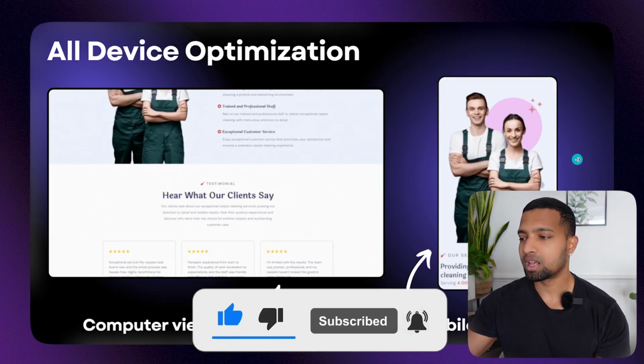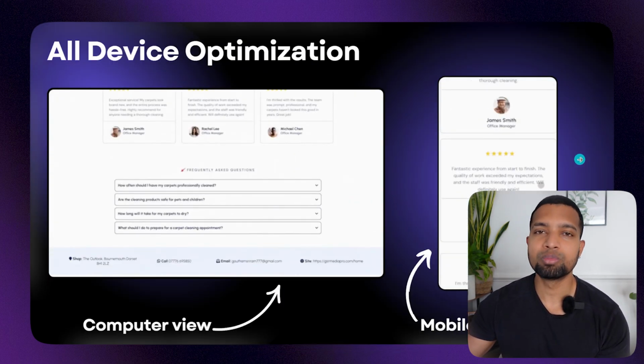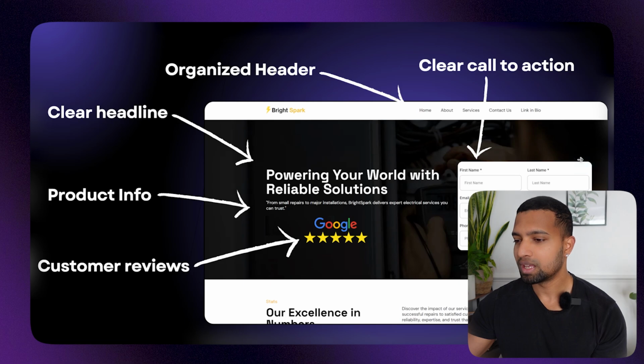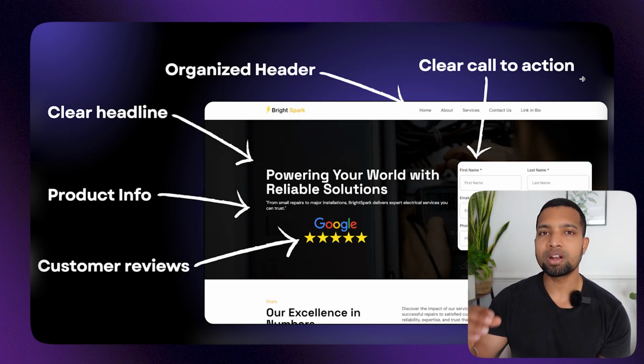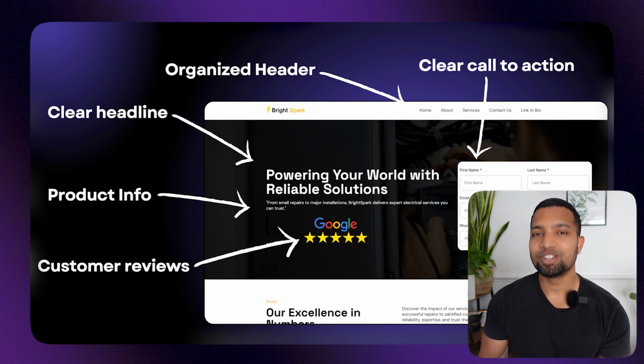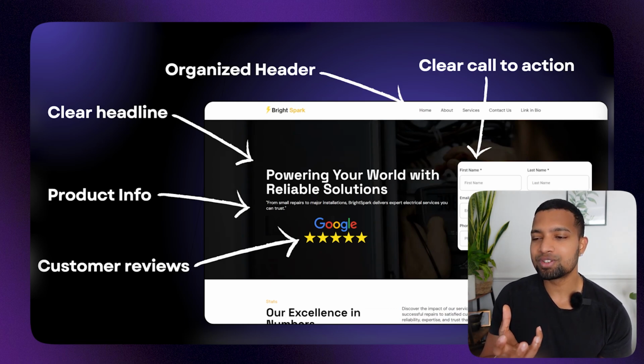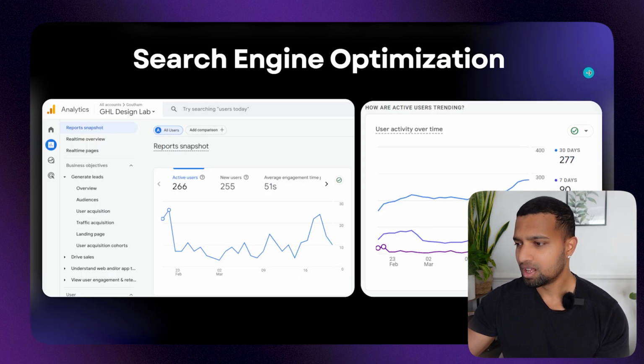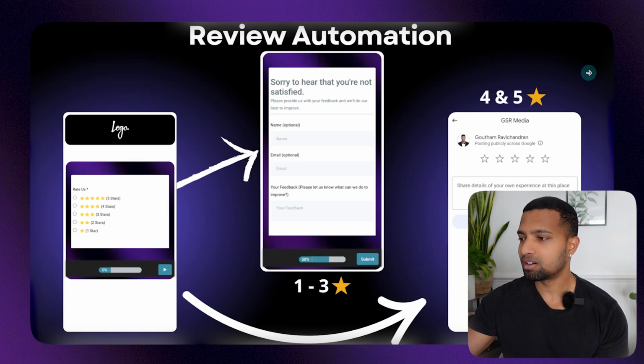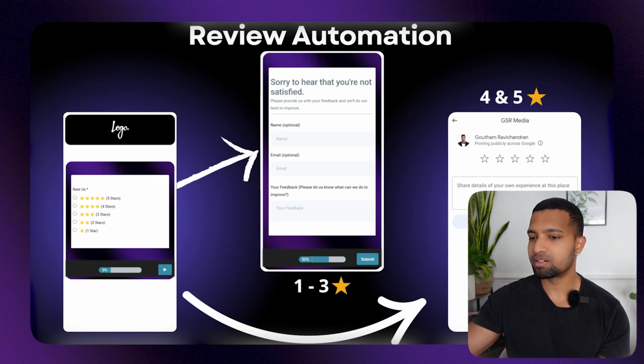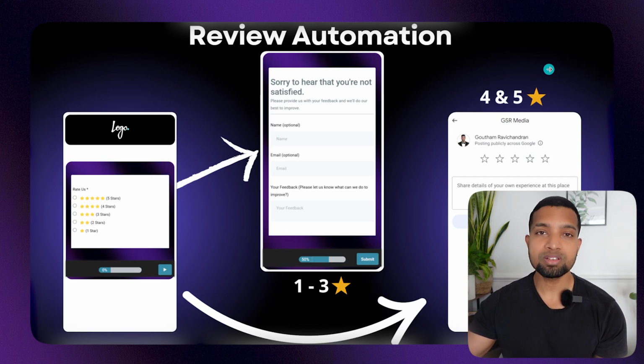This is why I charge my clients way more money than my competitors. Even if the website is doing the job by attracting clients, your clients want to see something which is attractive and interactive. And these are all the data I've collected so far with my business, and this is the review automation.